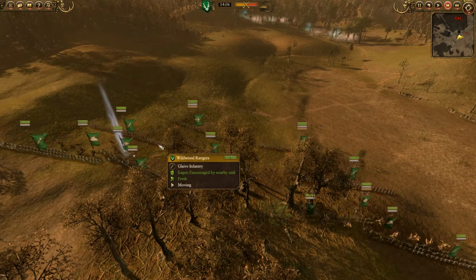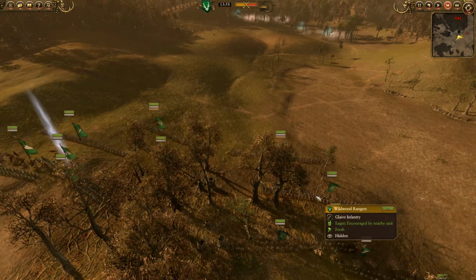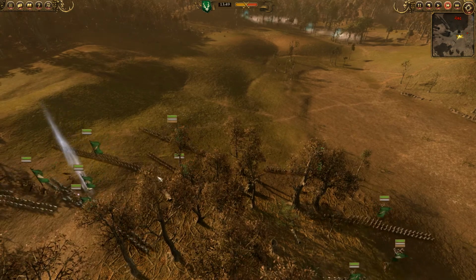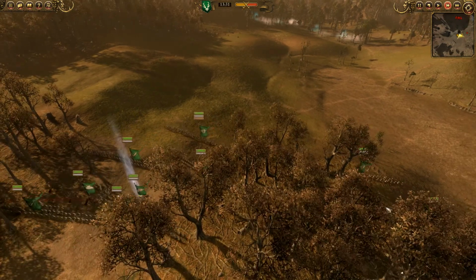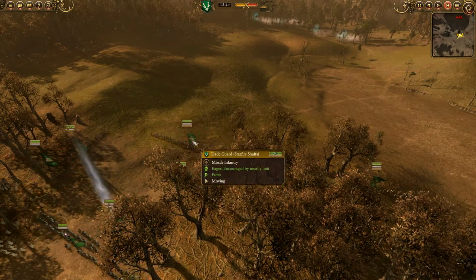Also 3 units of Wildwood Rangers. These guys will just chew through dwarves. If you can get flanks on them, fantastic. But if they get shot to pieces before they get to the front line, then it's a massive waste of money. Also, got a couple of Glade Guard.